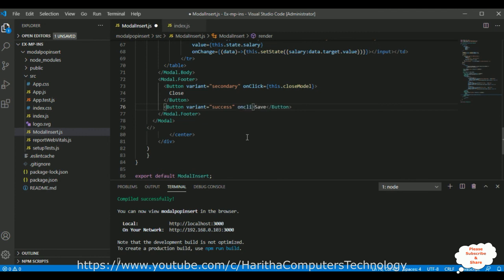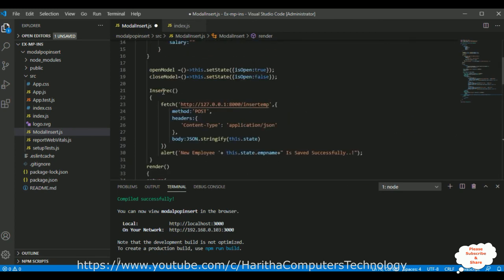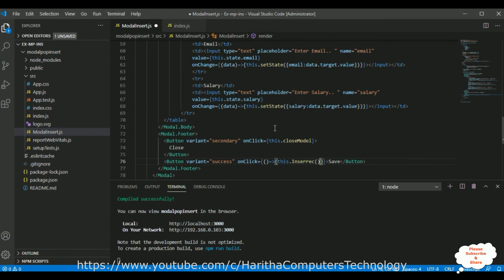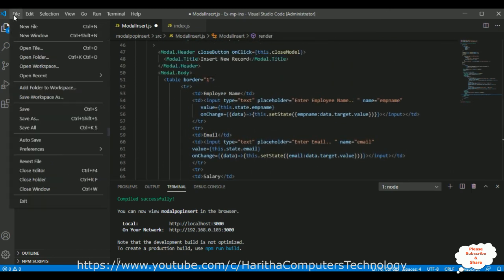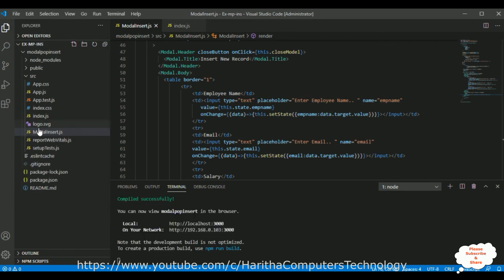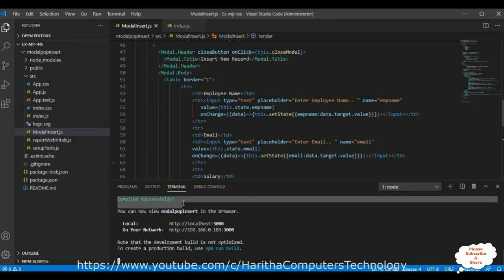On click is equals to this dot insert method. This function name I'm adding here. That's it. We have done the complete coding part. Let's save this file. Save all. Here we got a message compiled successfully. We'll check the output.